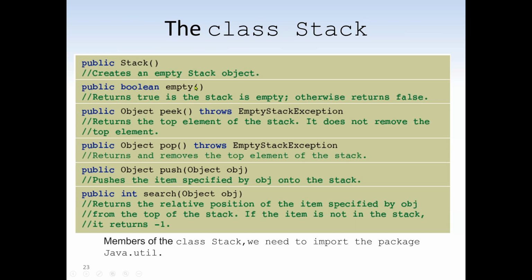We have a method empty that checks if the stack is empty. We also have a method peek that will return the item on top of the stack. It will tell us what is on top, but it's not going to be removed. We have the pop method to remove, and also we throw the empty stack exception. Remember, we said stack underflow. That's the name we gave it because we implemented it. But if you are using the Java built-in stack class from the utility package, then you have to use the empty stack exception. We also have a push method to push an item to a stack. And we also have a search method to search for an item in the stack. This search method will return the relative position of the item specified by the object from the top of the stack. If the item is not in the stack, then it returns -1. So even when searching for an item in the stack, we have to go through the items from the top till we reach it.